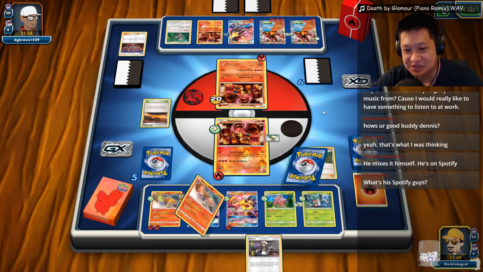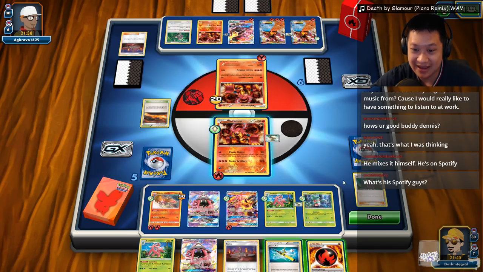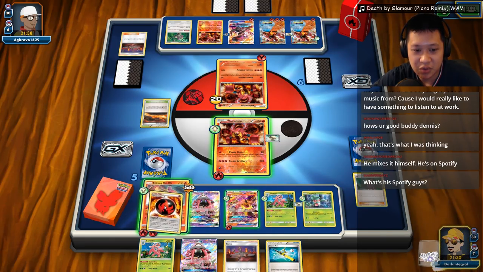Let's go ahead and do this. I want some more energies. Give me more cards to set up with. Alright, now that's good, so I can put another extra energy somewhere. It's probably going to be the Turtonator who has a one-shot and stuff. Yeah, Turtonator's got one-shots. Or you, doesn't matter.